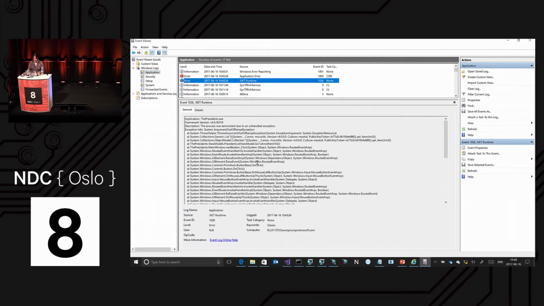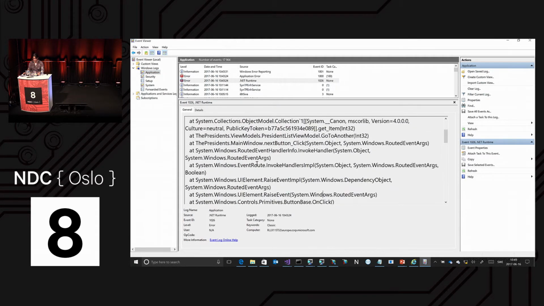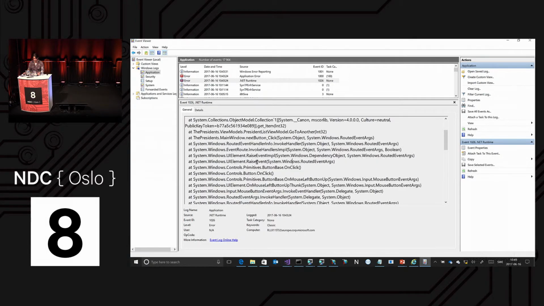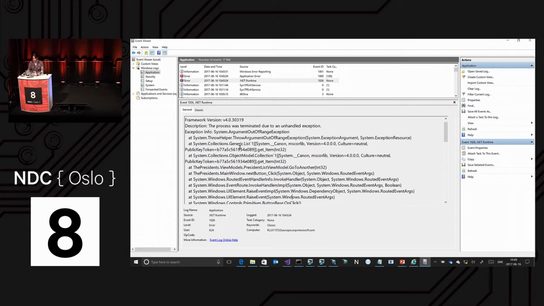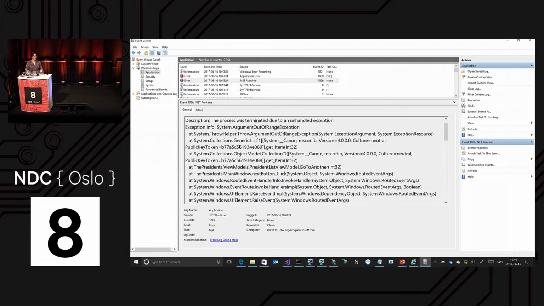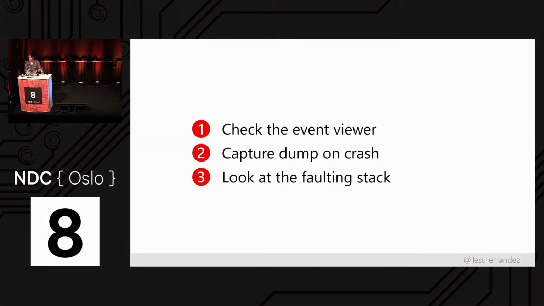And this was the exception. Let's scroll up. So if we would have bothered looking at the event viewer, we wouldn't be here at all because we didn't have to debug it at all, because we had the call stack, we had the exception and everything. But that's no fun. So let's not look at the event viewer and capture a dump on the crash and look at the faulting stack and all that stuff.